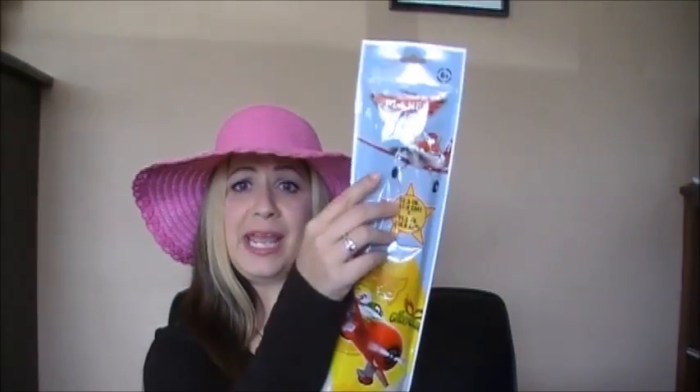I came across some salsa and thought I would give that a try, as I've never tried the salsa from the Dollar Tree before. Then I picked up this kite for my kids — I thought I would give that a try. They had a whole bunch of different patterns like Frozen and Princesses, but I got it in the plain one.